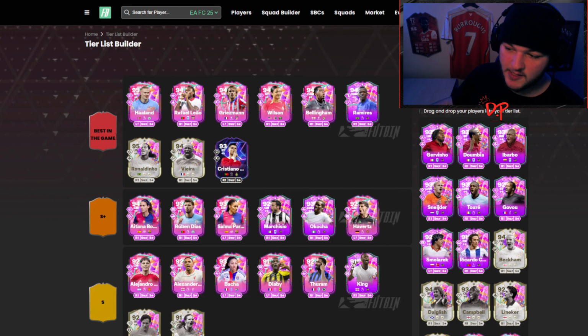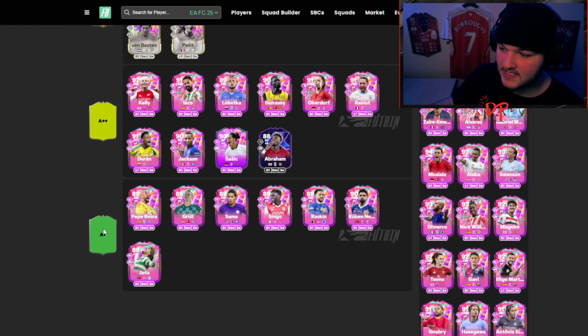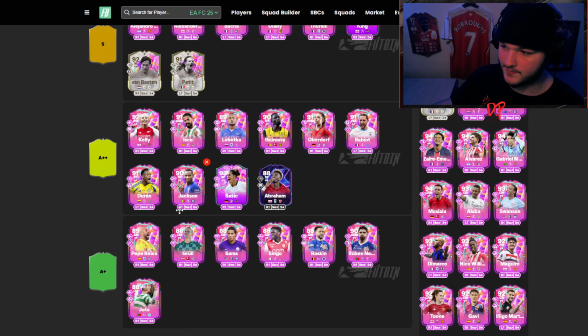The highest tier being the best in the game tier, S+ just below it, then S tier, A++, and then A+ as the bottom tier. Now, whilst we're here, there are a couple of adjustments that I want to make. Of course, there's been a week gone by now. You've had time to use lots of these cards, and so on and so forth.